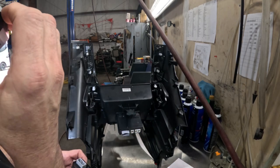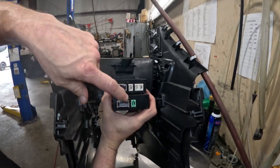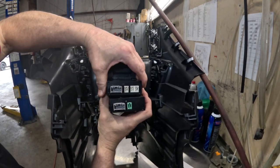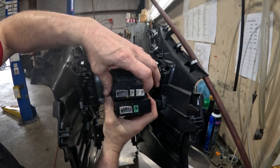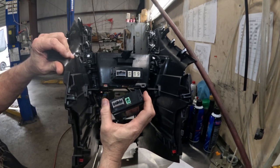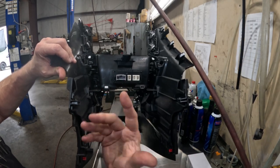I wanted to show you the back. So here's the back. This thing only had one connector in it, and that was the one connector that we're going to wire back. We're not going to use this one at all. The connect master unit only has two connections anyway. So we're going to put these two in with the new harness. And the one that plugged in here, we're going to move it back and zip tie it, and put some of that foam tape on it so nobody tries to use it in the future. That's what Mazda wants us to do. Get this back in and get that wired up.